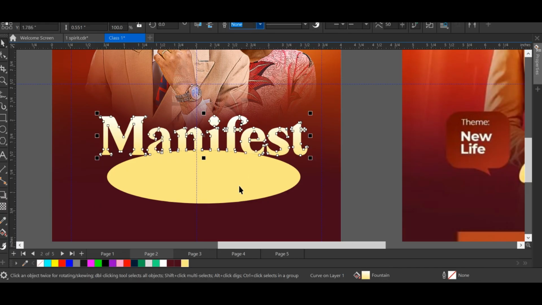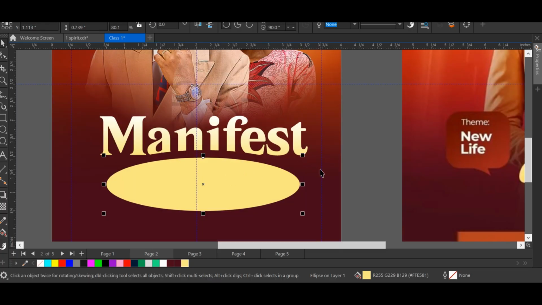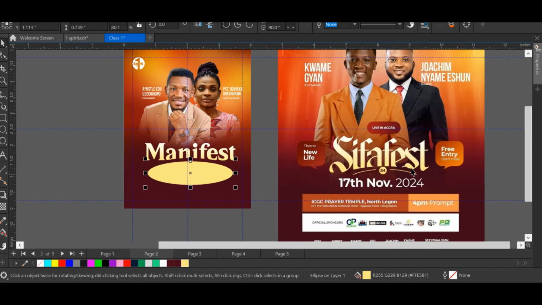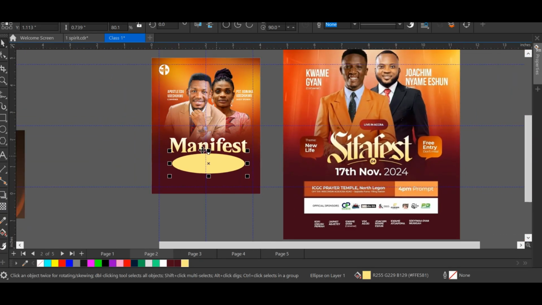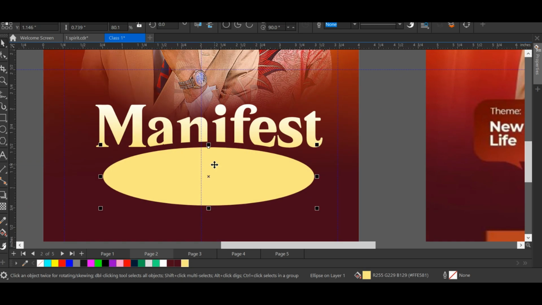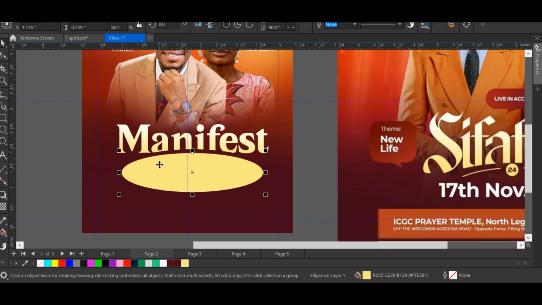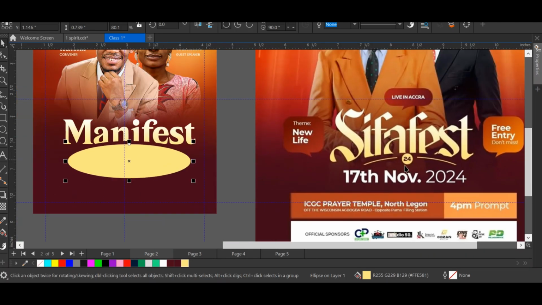When you use this trim, what has happened is that we have used this object to cut across this one. Yes, that is what they did. They used another object to cut across this, and this is exactly what we have achieved. And this is the object. If you see the same object, they used that same object to form this shape here, right?